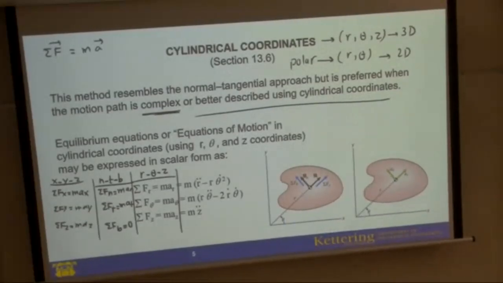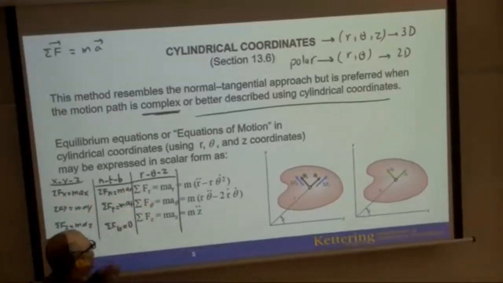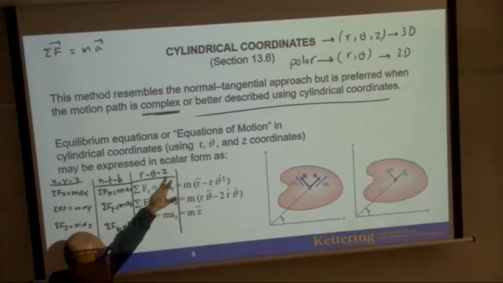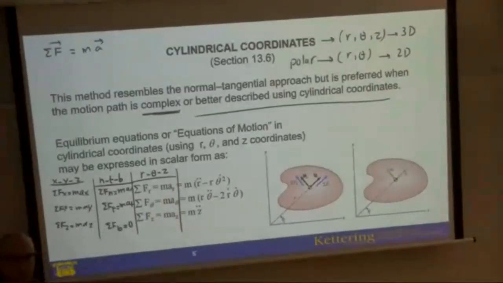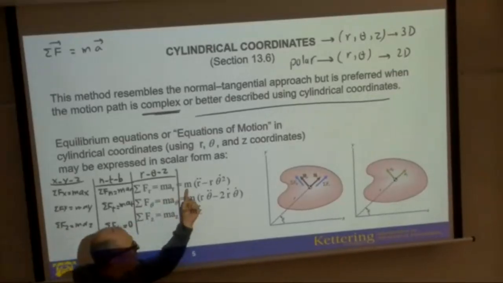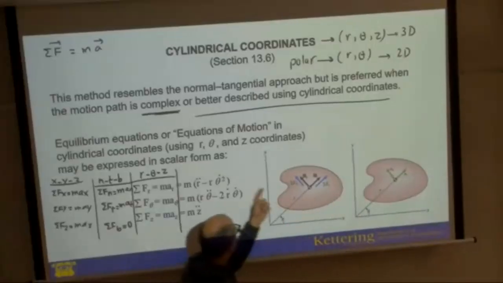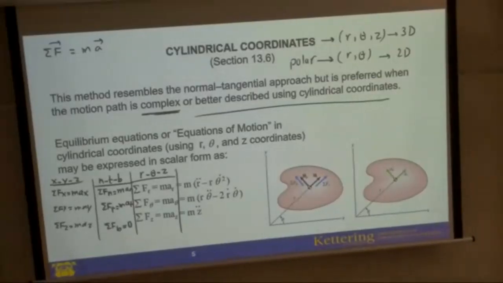You will see just the index changes. Instead of x, just use n. Instead of n, you use r. These are similar, but in different coordinate systems. And I substitute the acceleration along r, acceleration along theta, and acceleration along z. You learned it in the previous chapter. This is nothing new for you. For example, the acceleration along r, or radial acceleration, is r double dot minus r theta dot squared. Theta dot is the angular velocity.